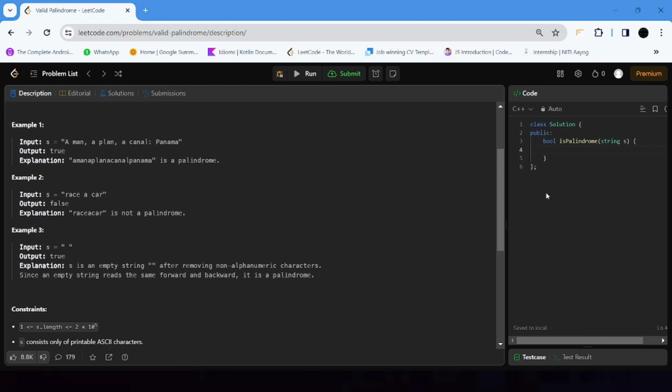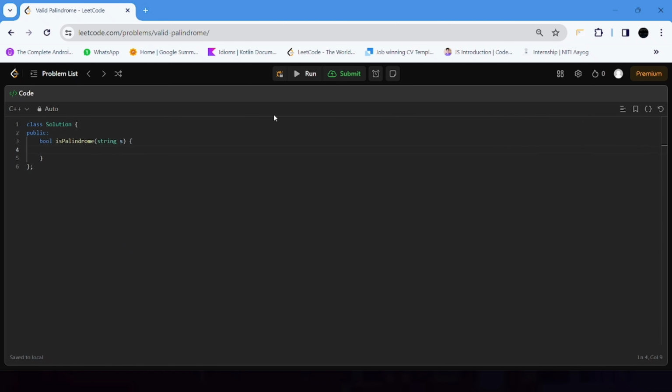So let's write our code so you will be getting it more clear. First, we will be initializing a character c for our string s. c equal to tolower(c). Here we have used the function tolower, which means we have converted all the characters to lowercase. In a palindrome, we don't consider empty spaces, so we have to remove them.